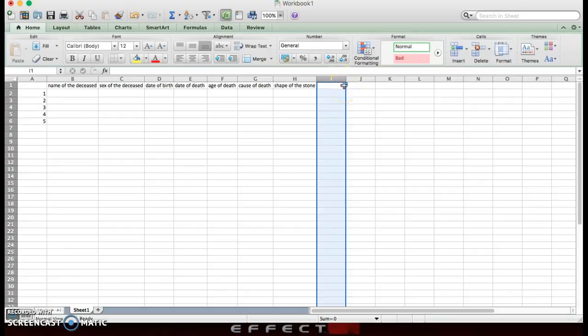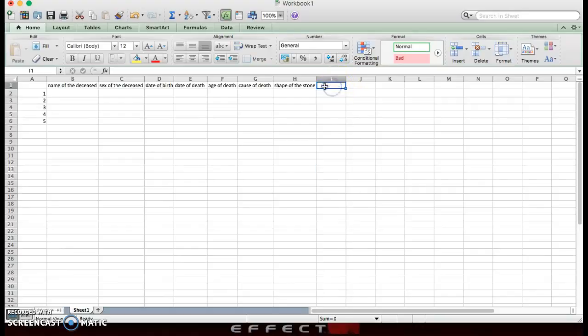So a way you could do that is you could do it either separately, length and width, into two different columns, or you could do something along the lines of like a 6 by 5 stone. But I will leave that up to you. I prefer making it separate.